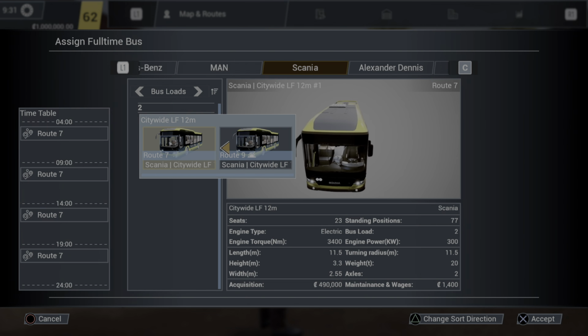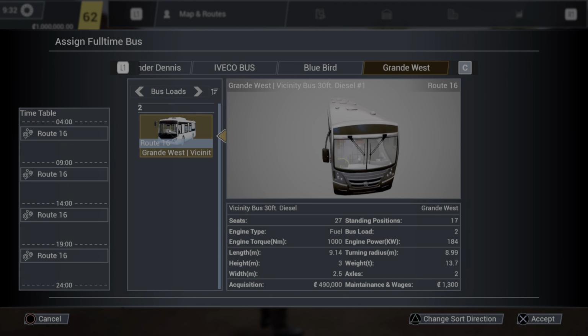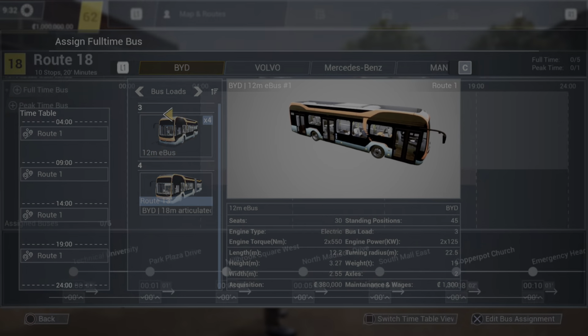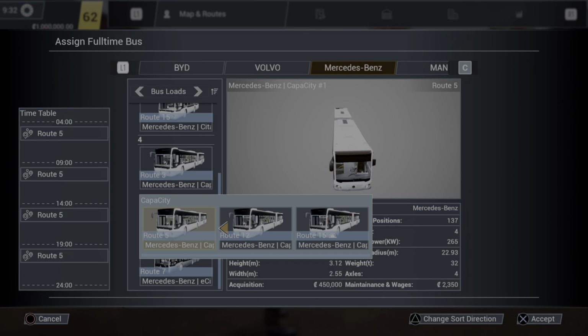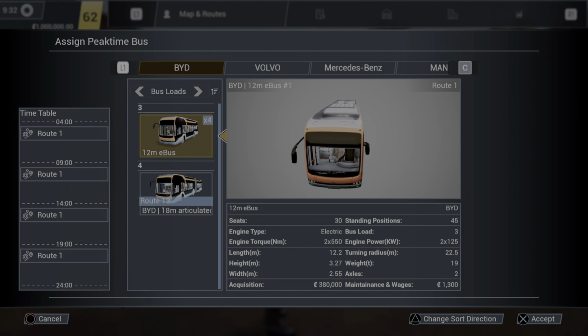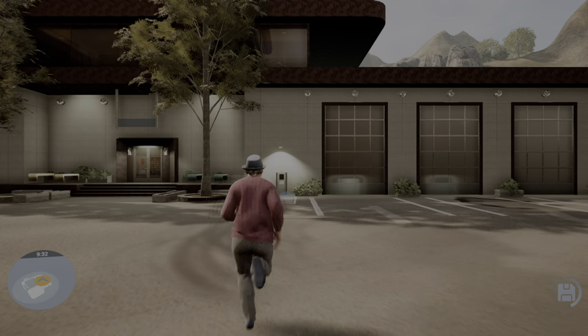Where is it? How come you can't do unassigned buses? Never mind. I guess all my buses are assigned. So what I'll have to do is go to a B&D.